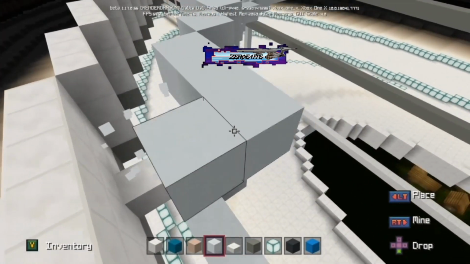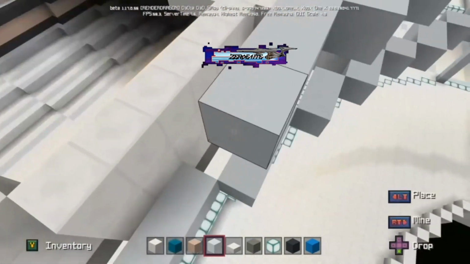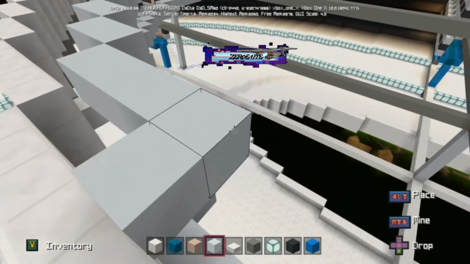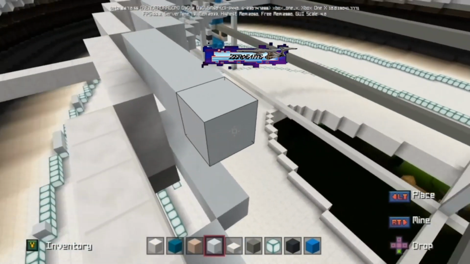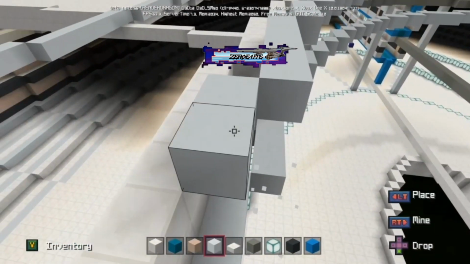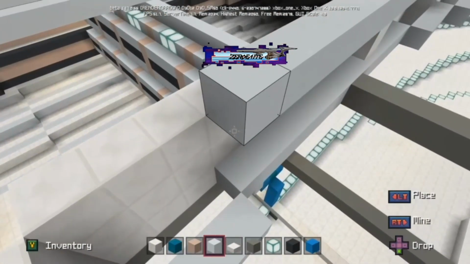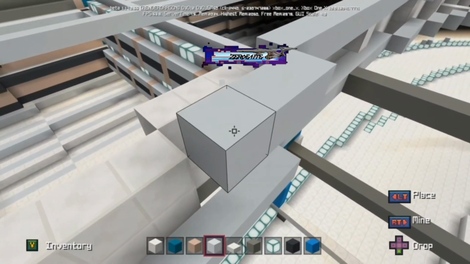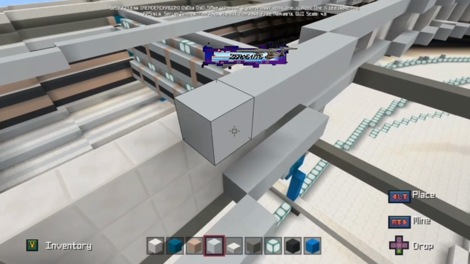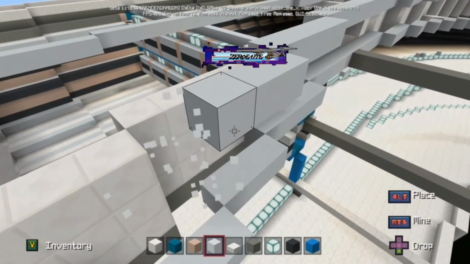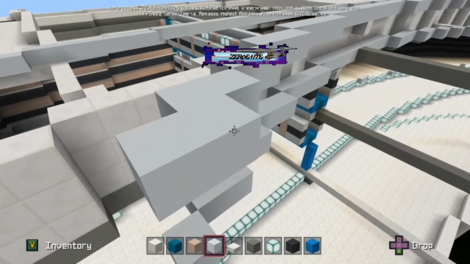Now, I will say this area doesn't come out perfect, and we will make some slight tweaks to it as we go. But more or less, what we're doing now is what we're going to be settling on. It's just going to be little things like coming back with half slabs and maybe 1 or 2 layers as we get towards the center, maybe adding an additional layer to it just to make it look a little bit closer to what it needs to be. But the best thing to do with that is just pull up your 3D model that you're referencing for the Enterprise D. That's what I do. The only time I really look at pictures is when I'm looking at detail pictures of the ship for detailing the exterior.